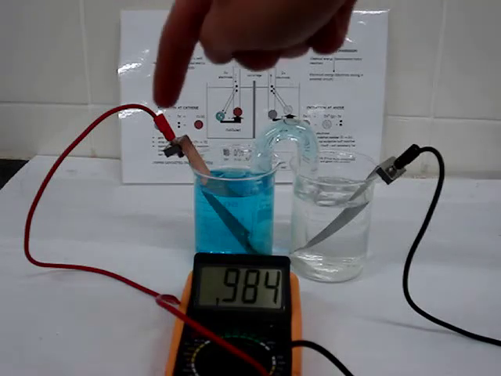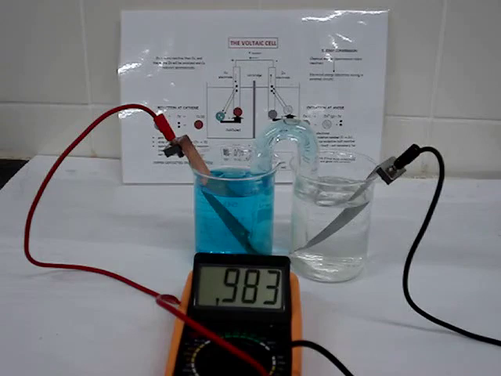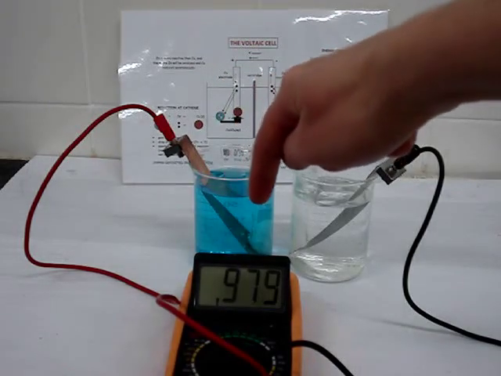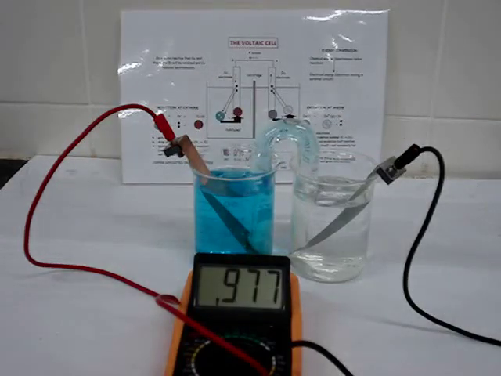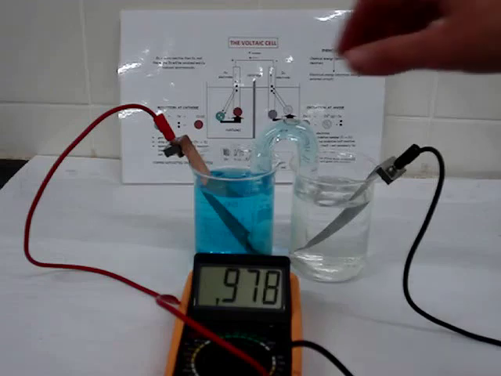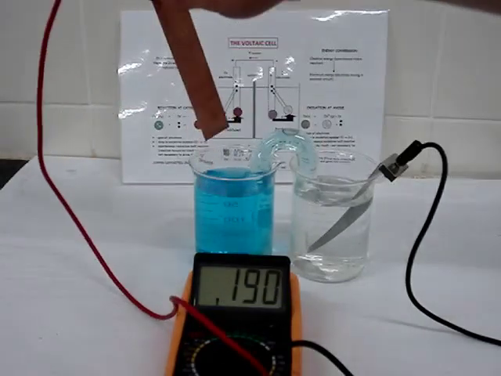Meanwhile, at the copper electrode, the copper ions in the solution are reduced to copper atoms. Reduction is the gain of electrons. And in the process, we get a deposition of copper on here.